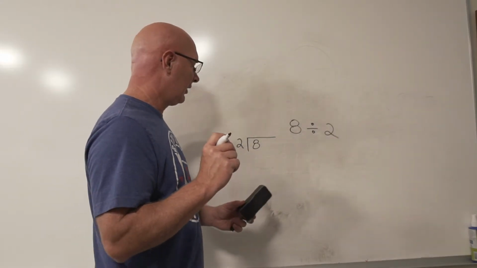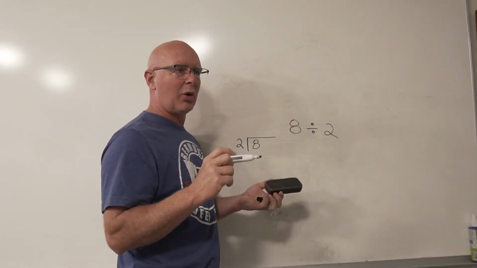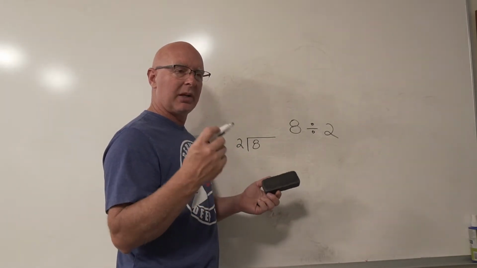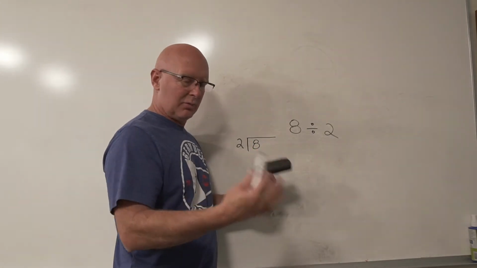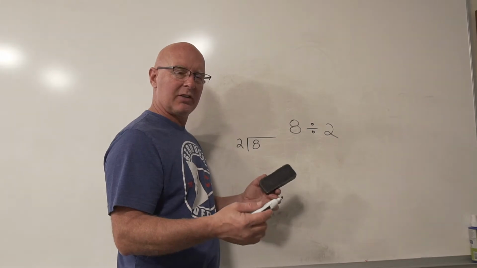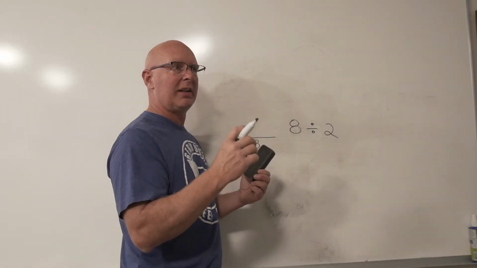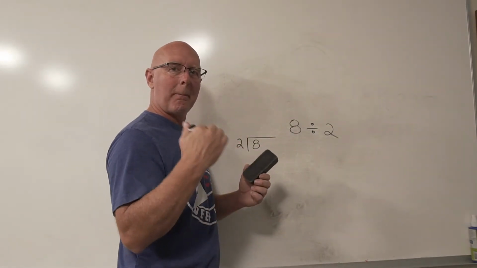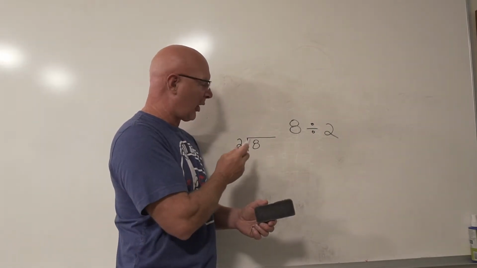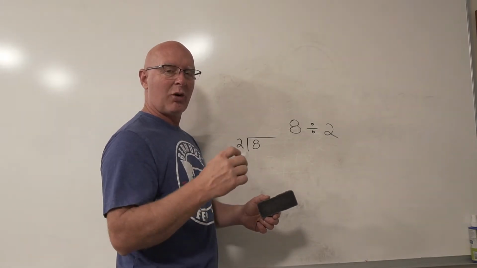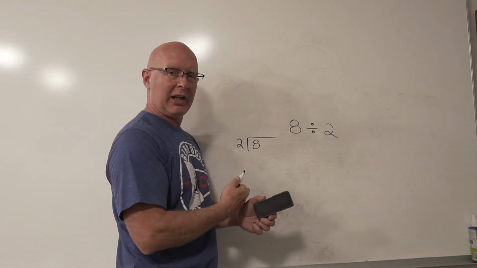This is something else you need to really think about. One of the reasons that we learn multiplication tables is because otherwise you're having to think about what is 2 times what? 2 times 4, 2 times 5, 2 times 6. Why do we remember them? We don't learn them as how do we make it work. We actually memorize that 2 times 4 is 8. The reason we do that is because when we see a problem like this, we immediately know what the answer is. If we're having to work out what 2 times 4 is all the time, it slows down the process of figuring out the answer to the problem.